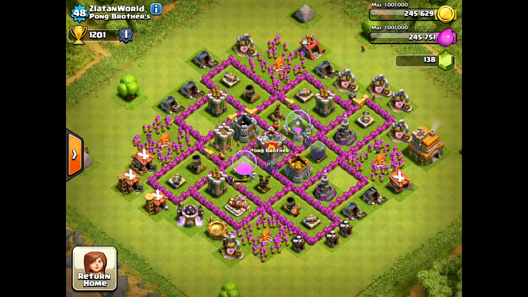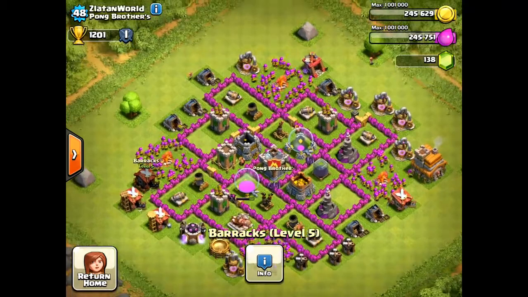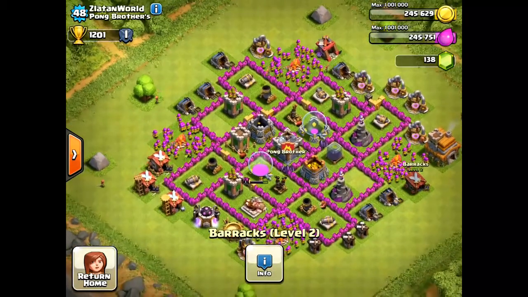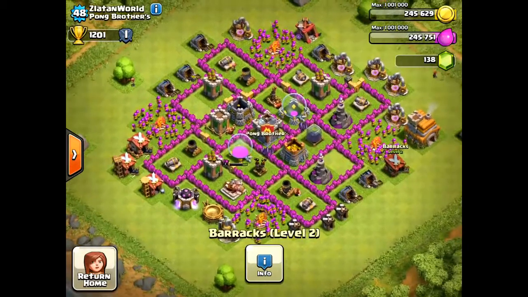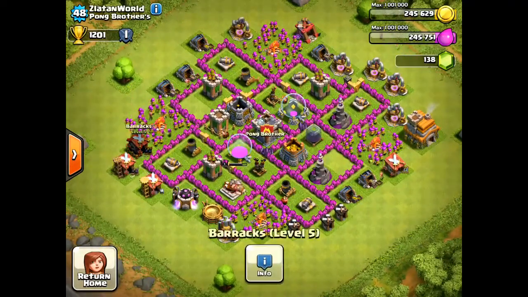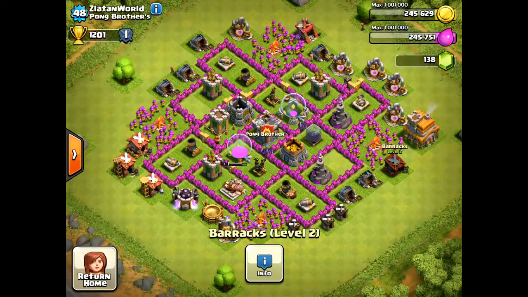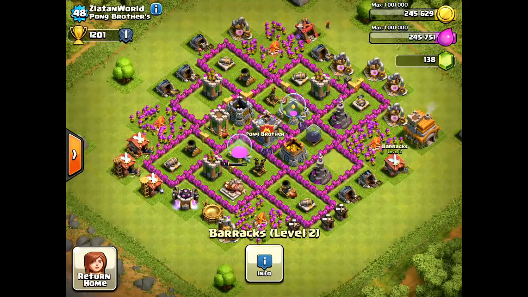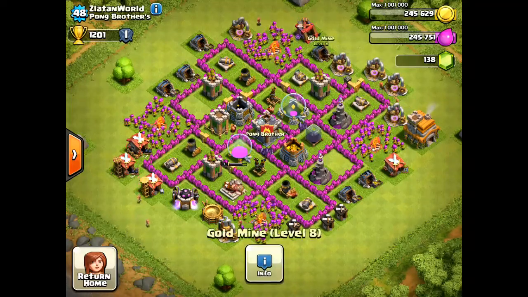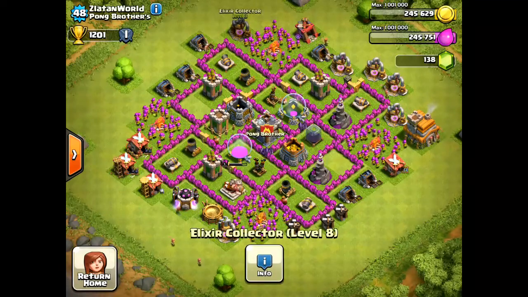Your army camps are looking good. Couple of them are pretty low. I would definitely, or I mean your barracks, sorry. You can go to level 9 with all these, and none of them are level 9 right now. So definitely upgrade those. And again, with your mines and your collectors, definitely start upgrading those because all those are really low.